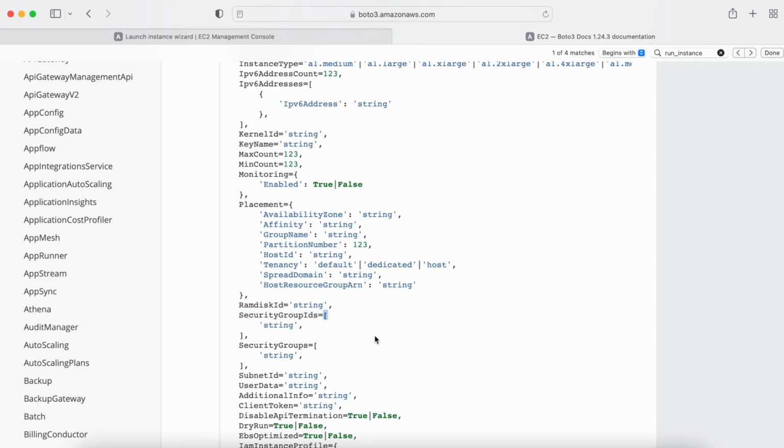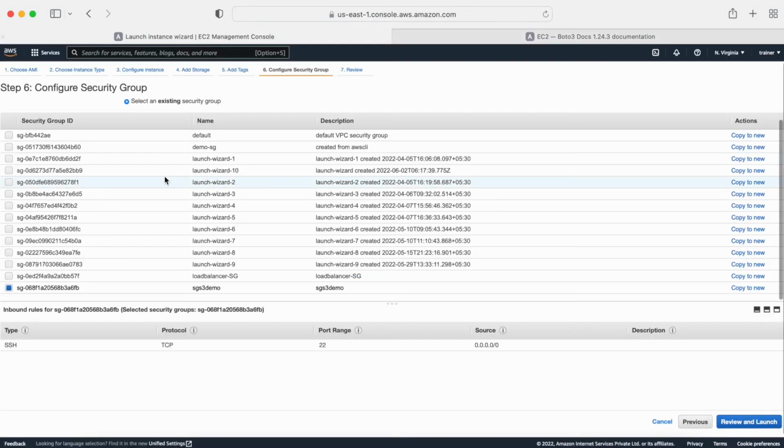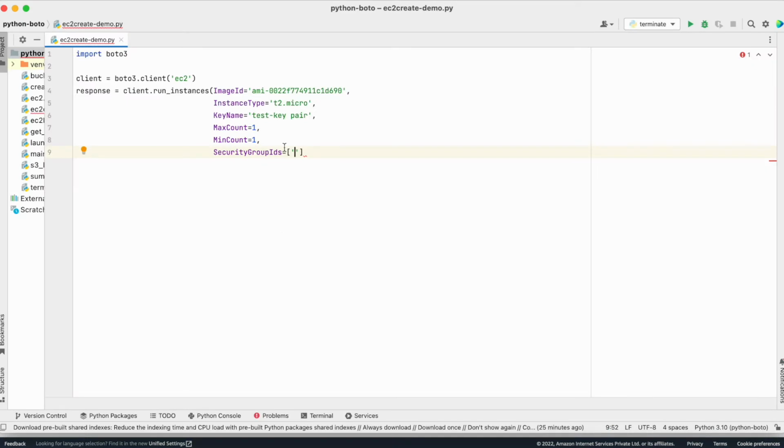Okay, now security group, equal to, here I can provide multiple values, but as of now I only need to provide one security group. So let me copy the security group ID and provide it here. If I need to provide multiple, I need to do something like this. Okay, let me delete this.